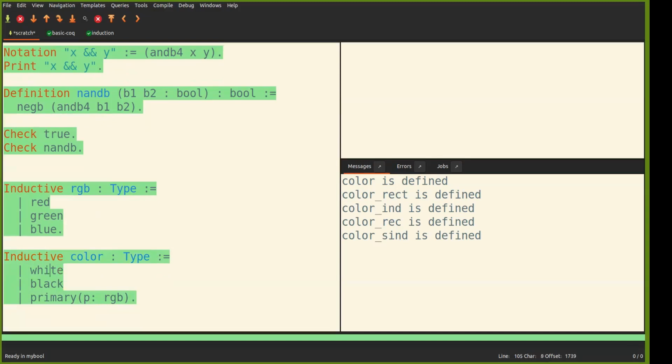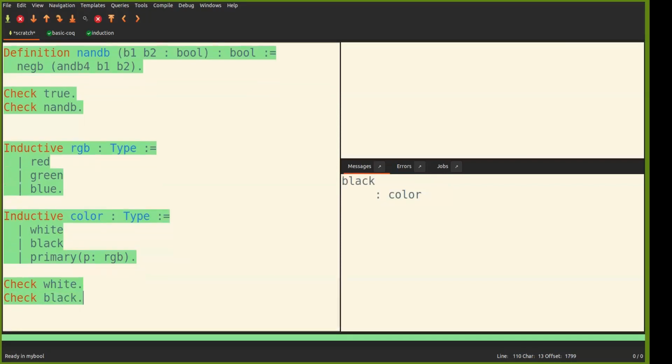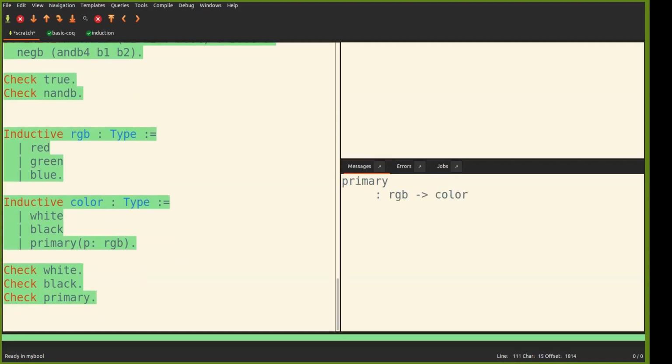Well, the first 2 parts are trivial. A color can either be white or black, or it can be the constructor primary. But if it's primary, it also has a parameter, and the parameter is some p that is itself of the type rgb. So now if I write Check white, this is a color. Black is a color. Primary on its own is not a color.